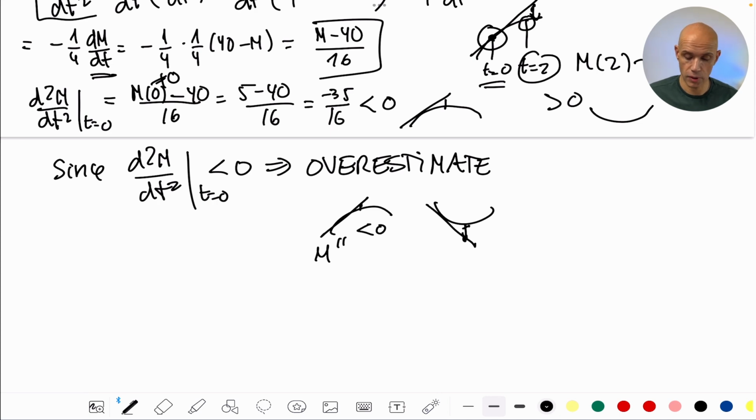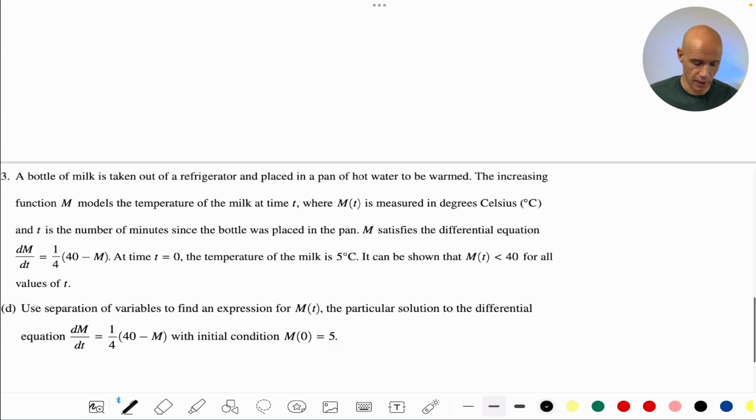You know, maybe in the future you want to be more precise and do that just to make sure that the curve does not change in between t equal to 0 and t equal to 2. Just keep that in mind. It might happen sometimes, in college. So let's see. What do we have?